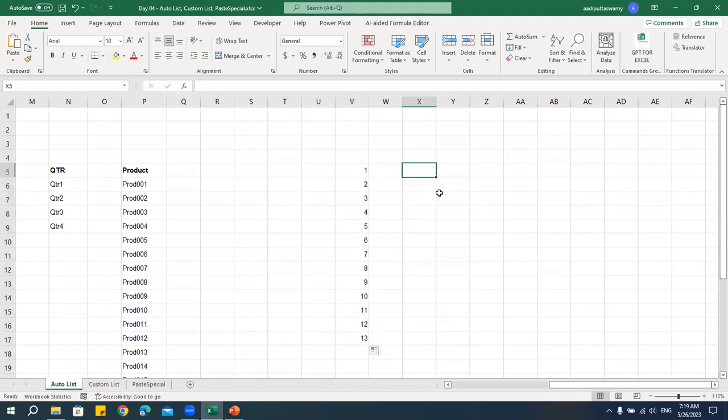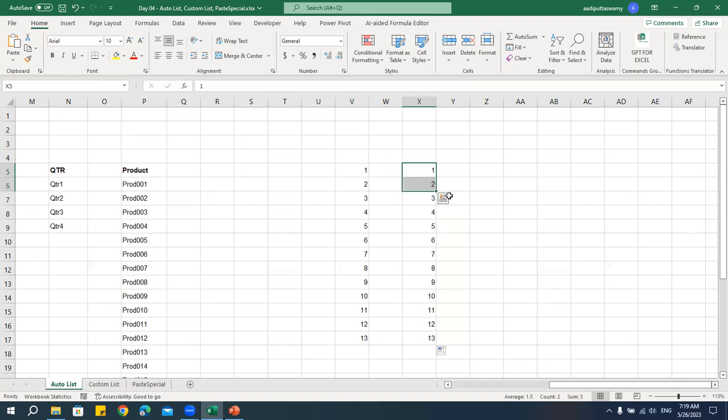But I have many other ways. I'll say 1 and I'll type 2 here. See? Previously, I typed only 1. Now I'm typing 1 and 2. I'm selecting this. Now you just see, I will drag it down like this. Automatically, I'm getting the series. How is this happening? Let me tell you. Now, I typed 1 and I dragged. It was only a single number. I got the list as only 1, 1, 1, 1. I used this autofill options and I filled it by series.